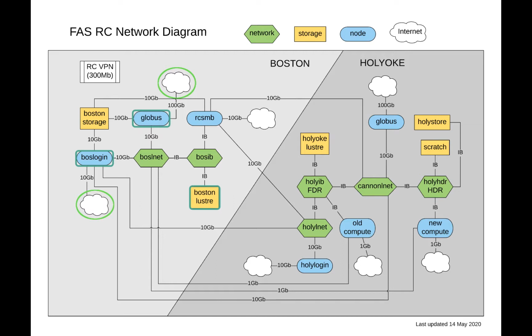The BOSS login nodes and the Globus endpoint both have similar network paths to the Boston Lustre system, BOSS LFS. The bottleneck on each is the 10 gigabit connection to the BOSS LNet router, so either one would be a good option. Now we will pick a transfer node. Since the network paths from Globus to BOSS LFS and from BOSS login to BOSS LFS are similar, Globus or BOSS login would be our potential transfer nodes. For this example, we will use the BOSS login nodes as our transfer nodes, though you could just as easily choose Globus.